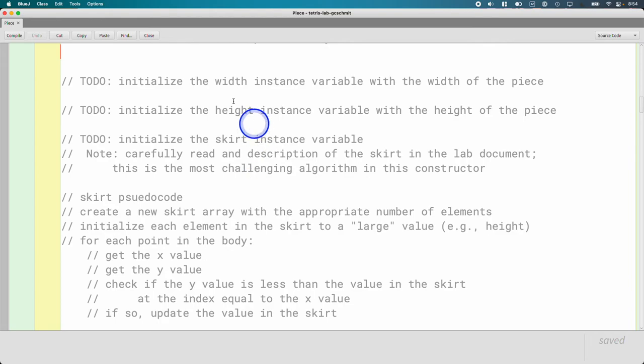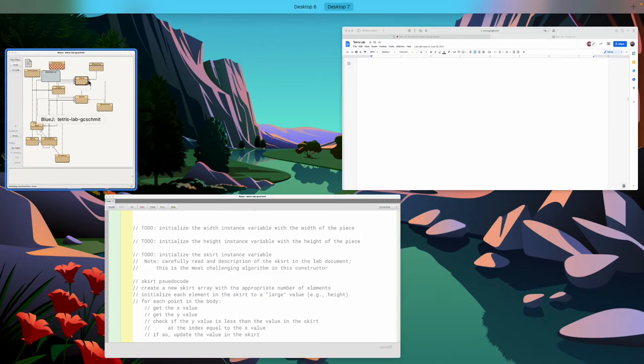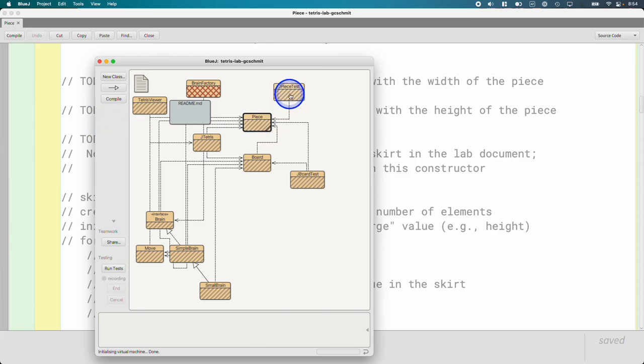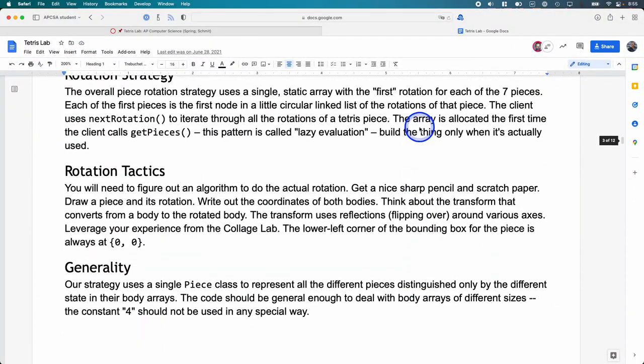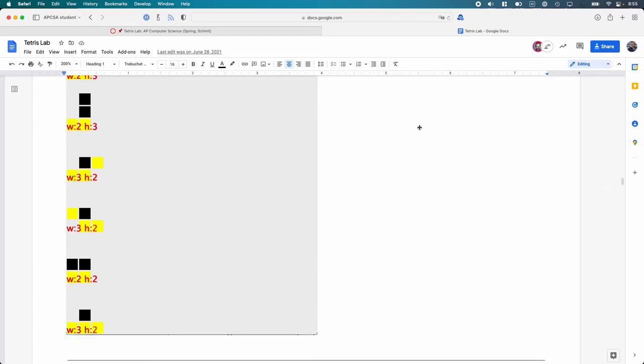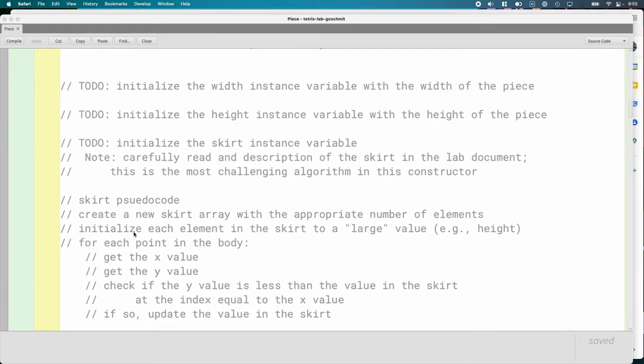All right. When you finish all this, then you would go back to the BlueJ project window. You'd right click on JP's test. You'd run the main method and you would look for it to look just like this one. And if it did, you'd move on.